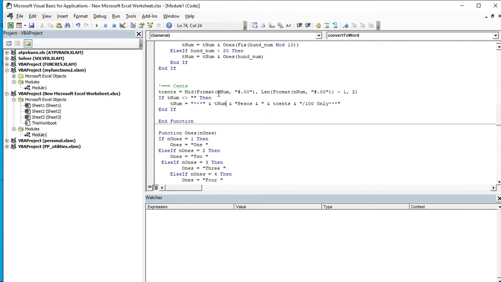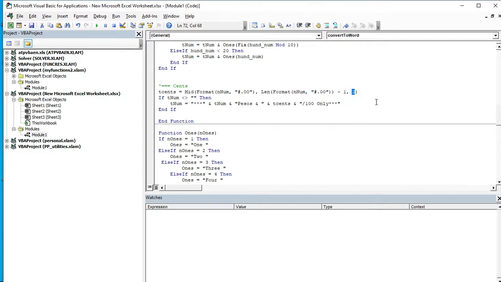Then after that, we count the number of characters inside the number which was converted into text, and we deduct 1 from the total length, so we would be able to start from the second to the last value of the text, and get the last two numbers inside the value that is being passed to our function.